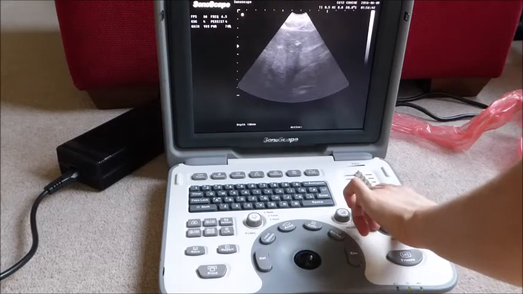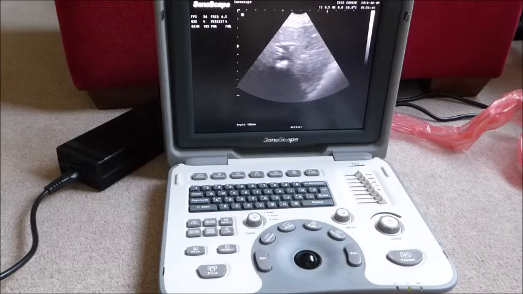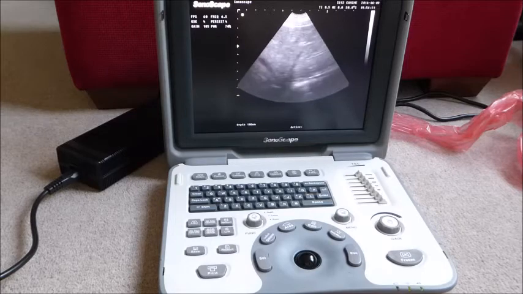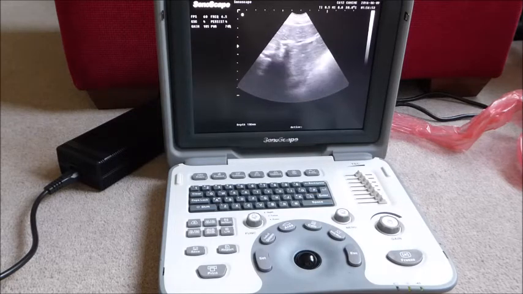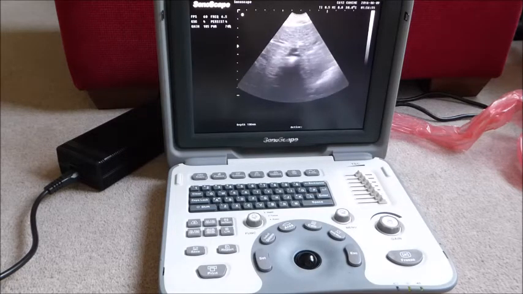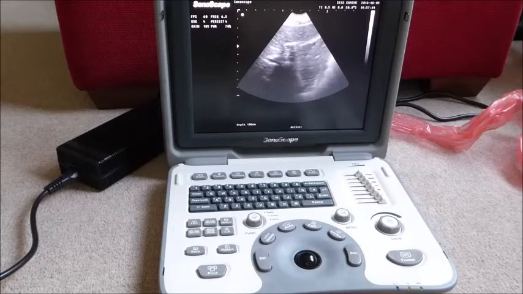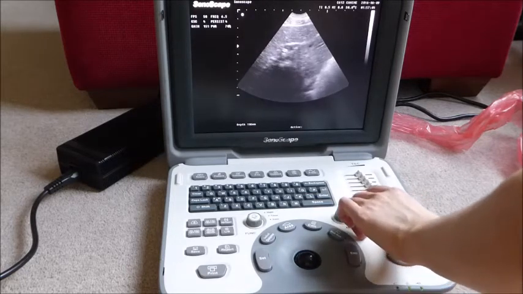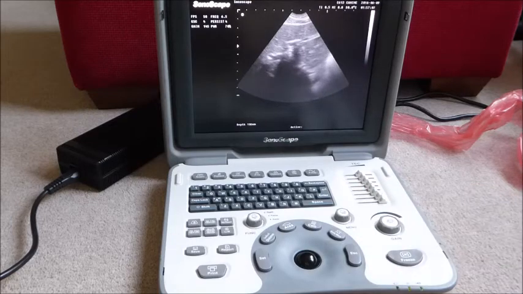You want it in between so that what should be black, which is fluids, so the bladder for example, or a gestation sac, is a nice black colour, and the detail in between, that you get the right shades of grey in there. So anything that's gas, like gas in the bowel or bone for example, they should be bright white. Everything else should not be bright white, so about there is about right really.